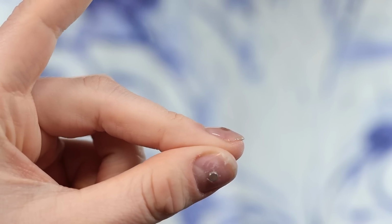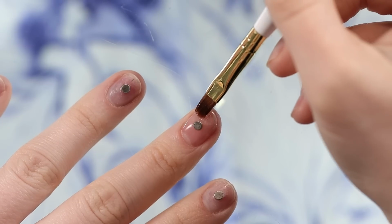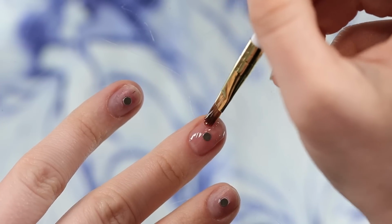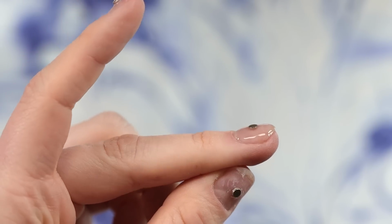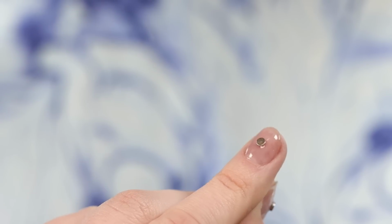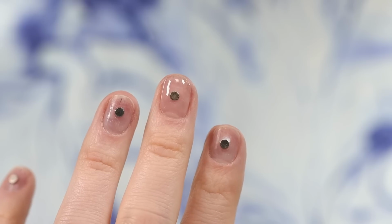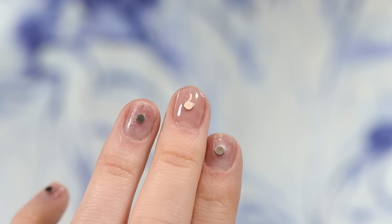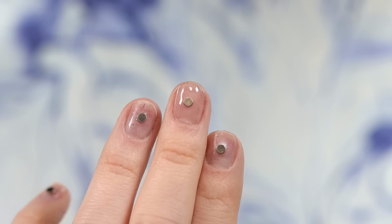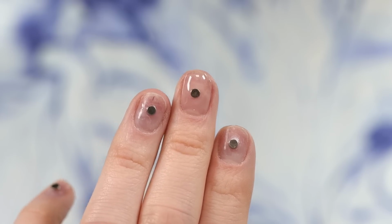Okay, still a slight bump. Probably one more thin layer. Thankfully, this stuff does level out very nicely. All right, look at that. I'll have a little bit to touch up, but the top of the magnet has not been covered at all. That's just all the gel around it. And I don't feel like it looks too thick on my nail right now. I could think a little differently once we have some color gel on, but we'll see. Let's just do the rest of them really quick.